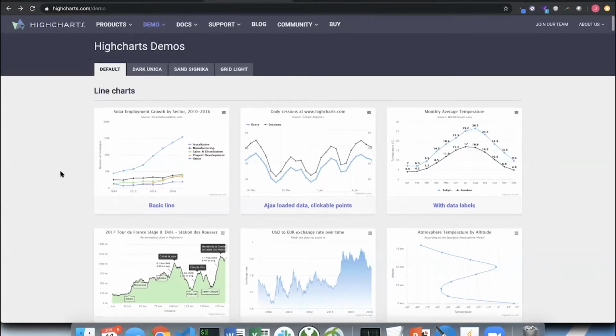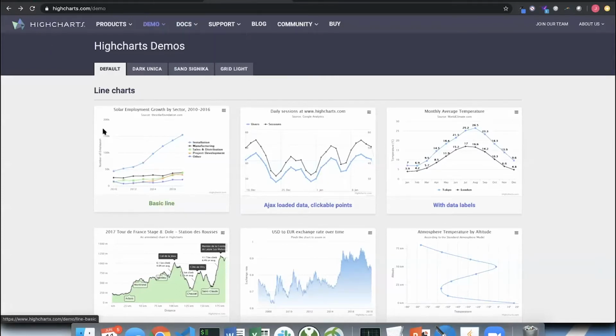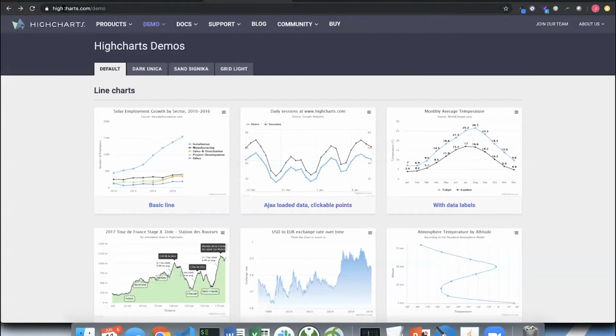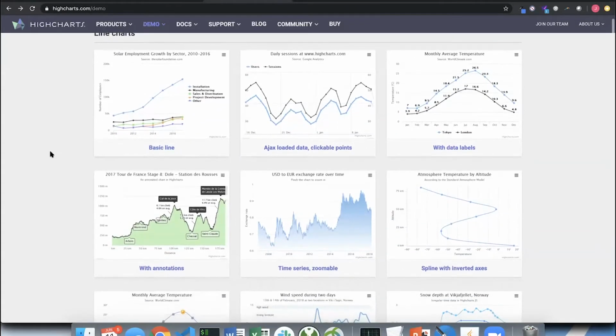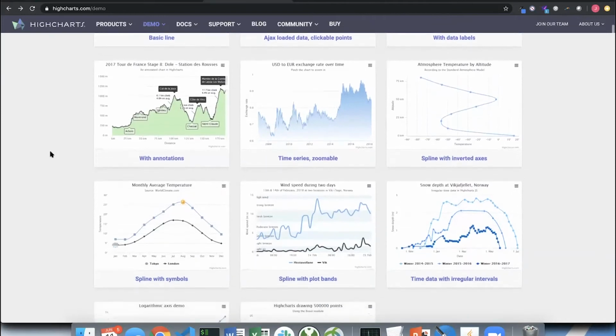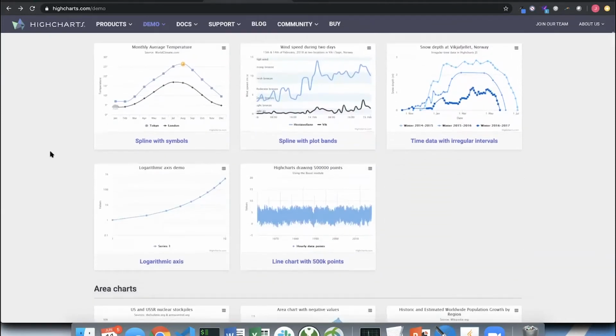So here's an example. This is just the HiCharts.com/demo section on their website. If any of you are interested in learning more particularly about HiCharts, since the majority of their properties and settings you can find in their documentation or in their examples, I would encourage you to go look here if you're curious. But real quick, you can see that the HiCharts library provides a fairly extensive list of different charts.